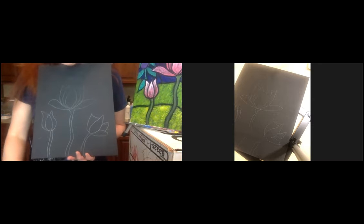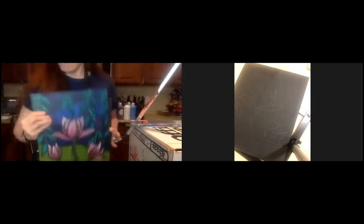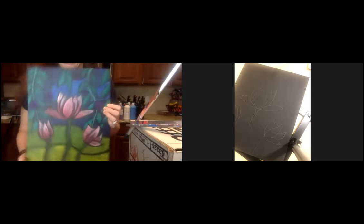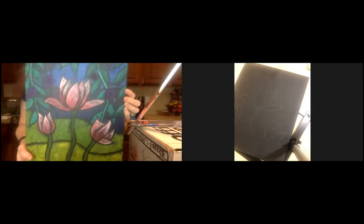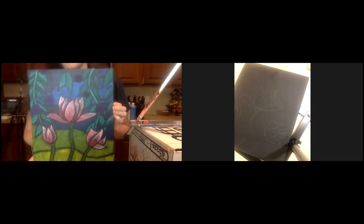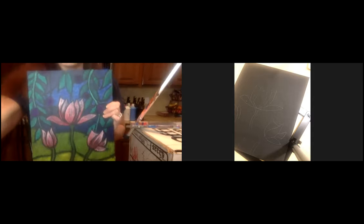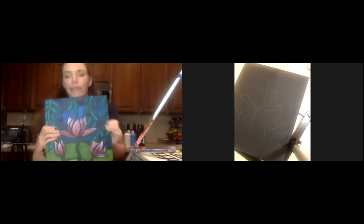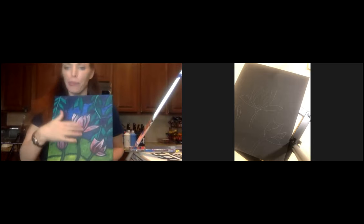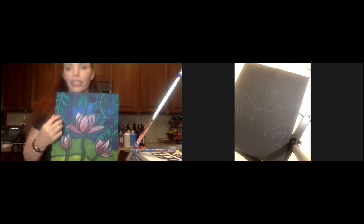Okay, so the next part, as you notice, there's a lot more on this canvas than just the flowers, right? So what we're gonna do is freehand the rest of this, because the hardest part was just getting the proportions right on the flowers. The rest of this, vines and grass and whatever, is totally easy.